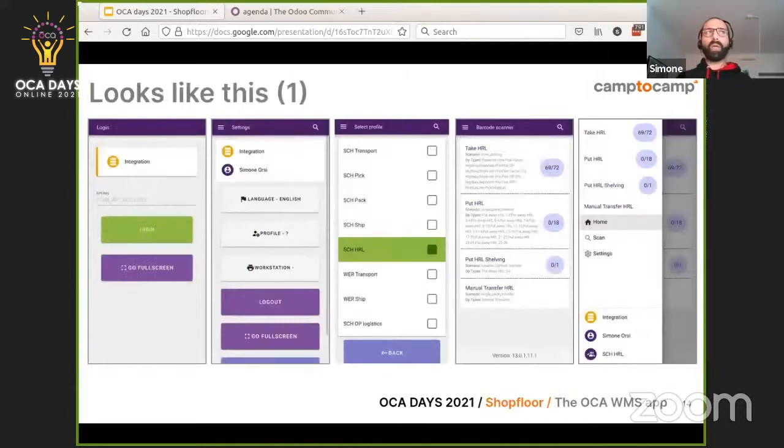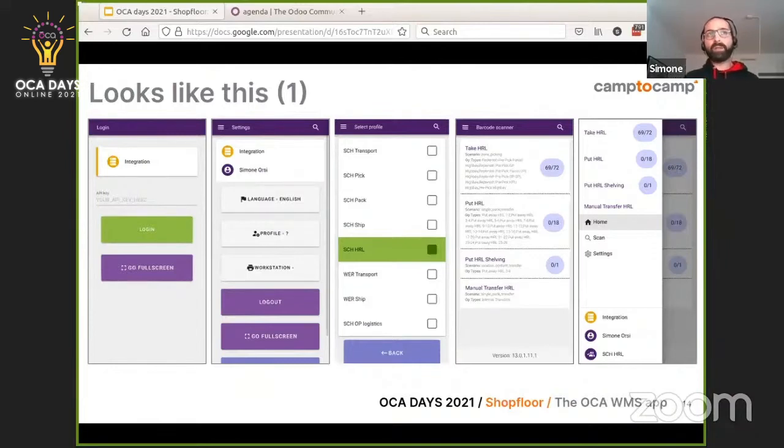So, a quick look at how the WMS app looks. On the first screenshot on the left, at the login screen, you know which environment you're working on. This is very important, especially when you are testing and developing. For the end user, it's also handy because they know where they are when using the app. You can also see that the login is now based on an API key. Normally the end user enters their own API key. In the future, we will also support standard login with username and password.